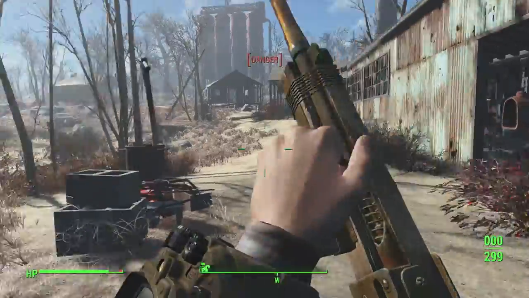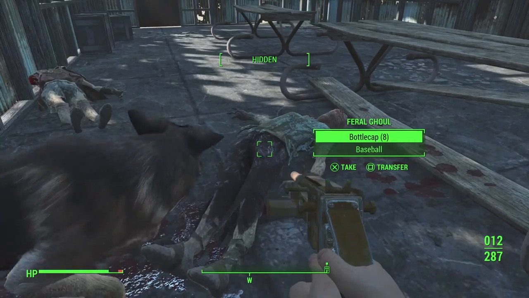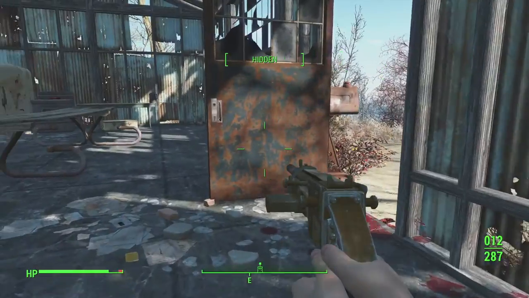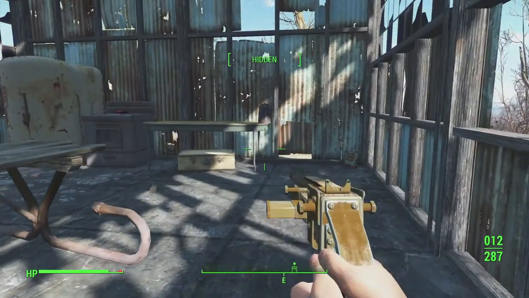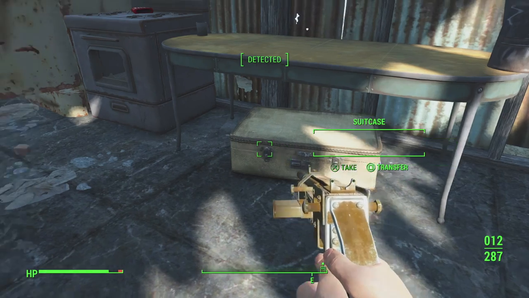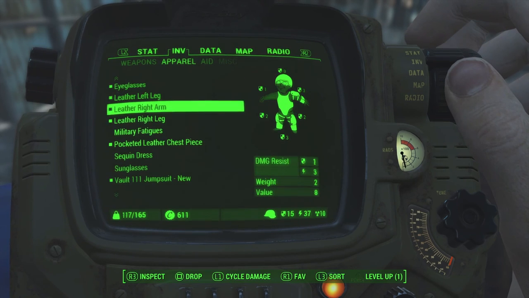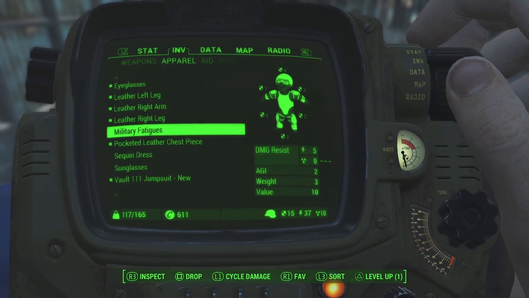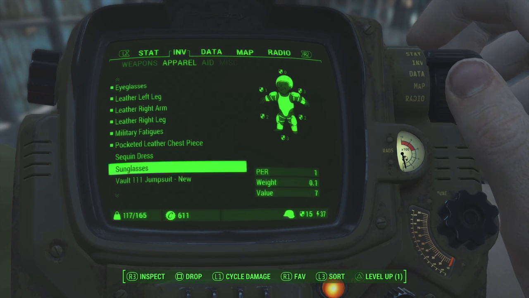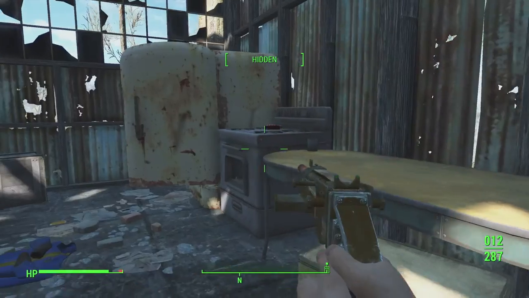Oh, I think I'm hitting Dog Meat there. He's doing some great work. Thank you, Dog Meat. That was amazing. So that's our first two ghouls. I'm just gonna shoot away. Aha! Military fatigues. Military fatigues are pretty much the best undergarment that we can get right now, because that gives us 5 energy resistance, but also double the agility, and it goes underneath our leather stuff. So that means we can finally get rid of the vault jumpsuit as well. So there it goes.